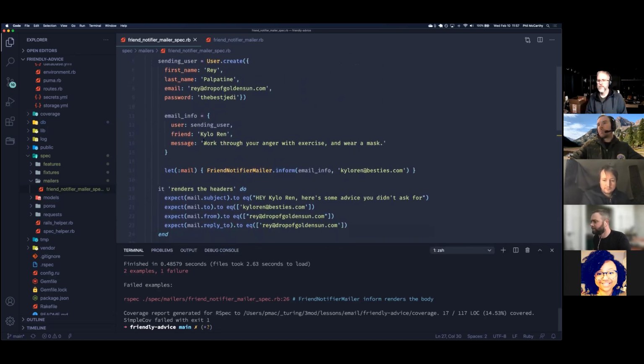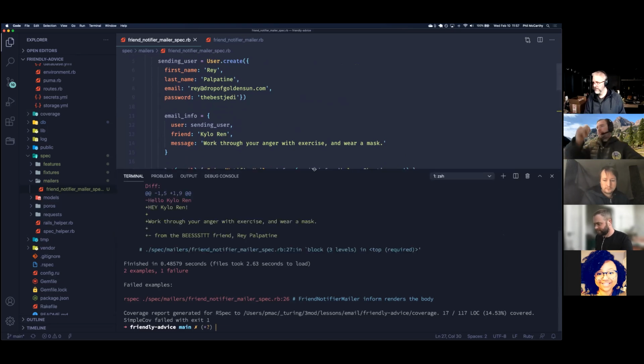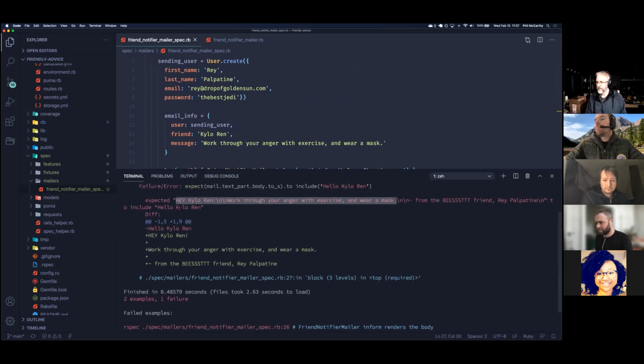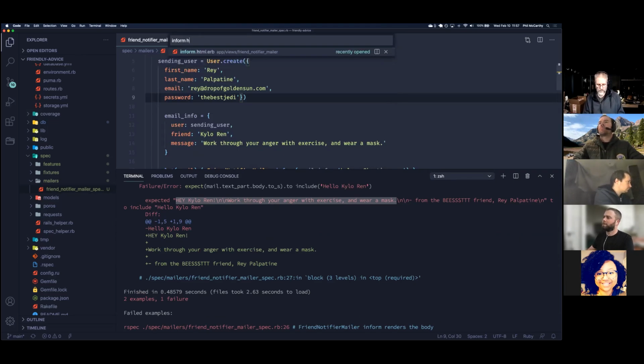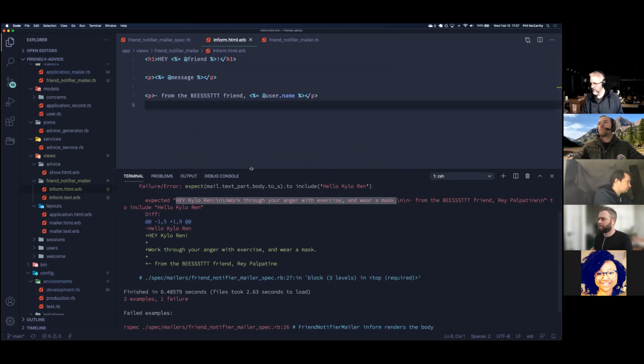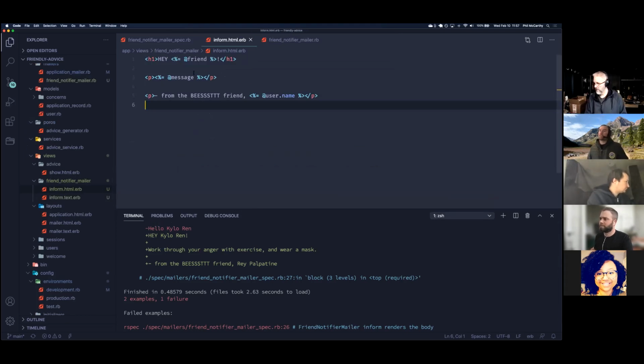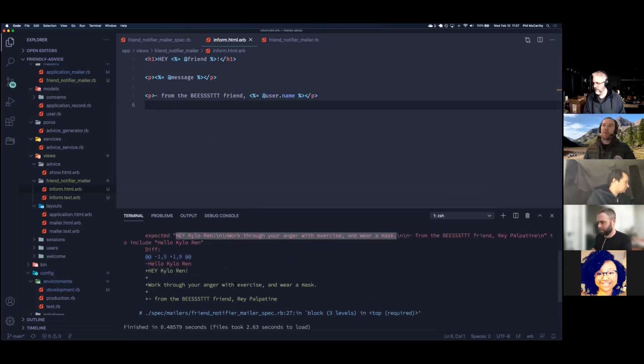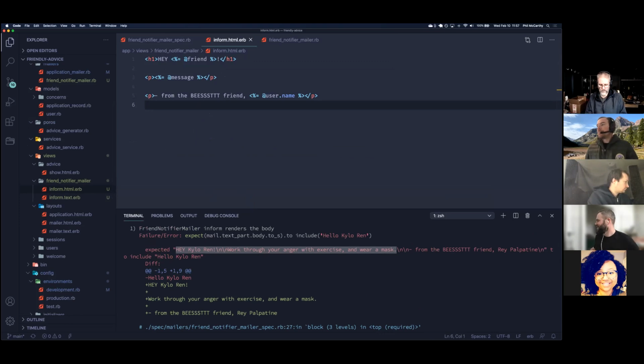Kind of feel like it's probably some of that. Oh, okay, we set it in the email info. Got it. Cool. And the reason that this is failing, if we bring up our ERB files, we can look at that. Yeah, we created our own message, right? So we've got to test for that message as well, which the lesson plan doesn't know about, but that's all right.